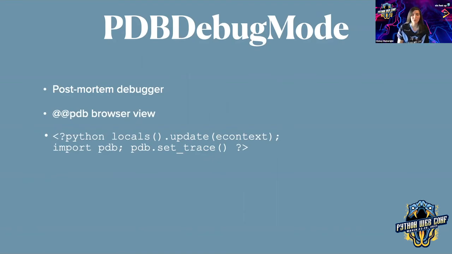In Plone 5, you can also add breakpoints to your templates. So that's this code that I have here. If you're using Python 3.7 and up, you can change that to calling breakpoint instead of importing pdb. But this works very similarly. Instead of self.context, it's going to be that econtext variable that's there. The econtext is a dictionary, and it's going to have all of your template's variables. So if you have a bunch of variables defined within a template, put this breakpoint after that, and you'll be able to inspect what all of those variables are.